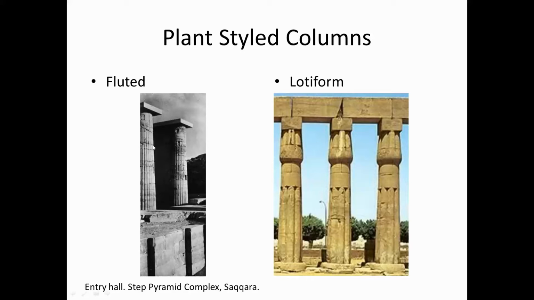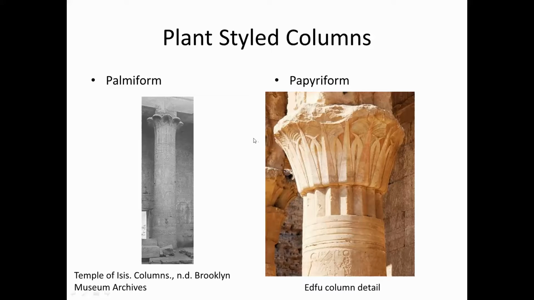But when we talk about fluted columns, this fluting looked like bundles of papyrus reeds. That's sort of what they were meant to reflect. The fluting is the long lines that you see. That's what's called fluting, right? And at the top of this one, we have the fluting down here, but the top looks like maybe a closed-up lotus, so it's called lotiform. And this one, palmiform and papyriform. Seems pretty obvious, right? It looks like palm tree, looks like papyrus. And again, these are referring mostly to the capitals of the columns themselves.